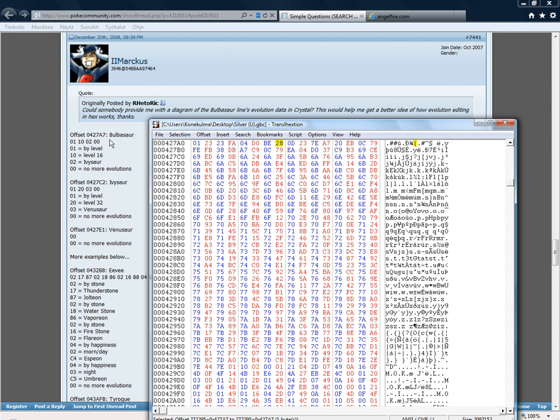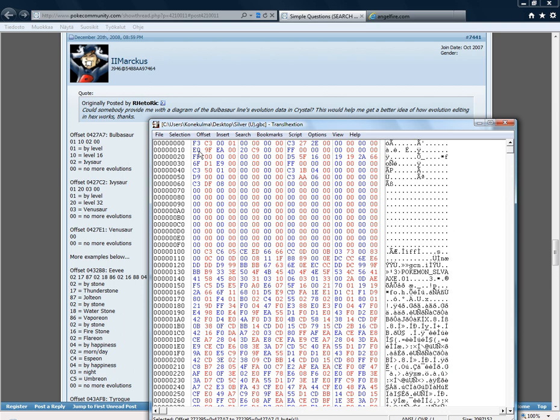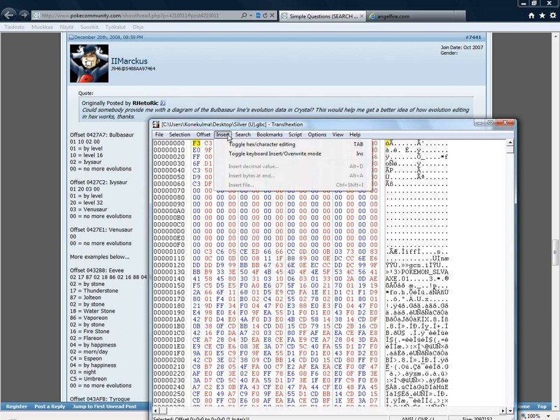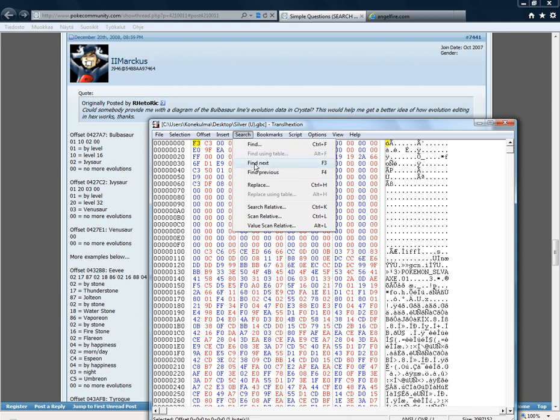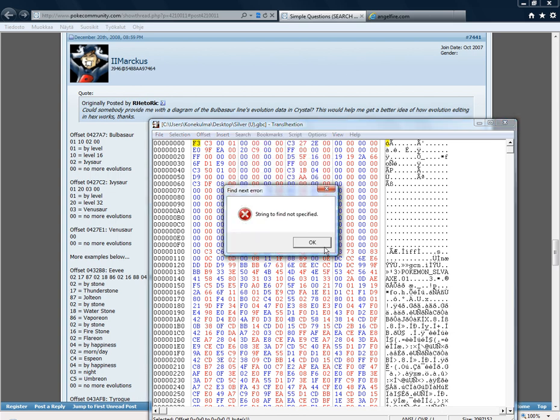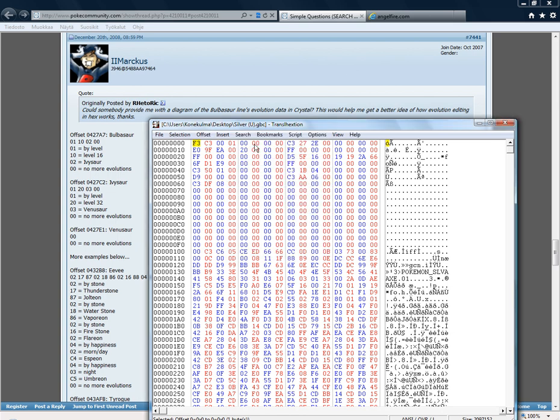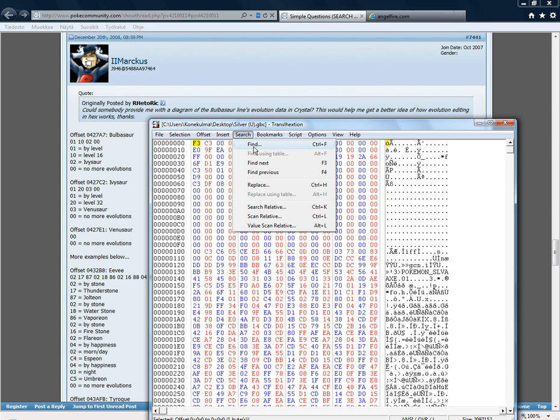So because this is the offset for Crystal, it doesn't mean you can find anything related to it there in Pokemon Silver. But I should be able to search for the data though instead.